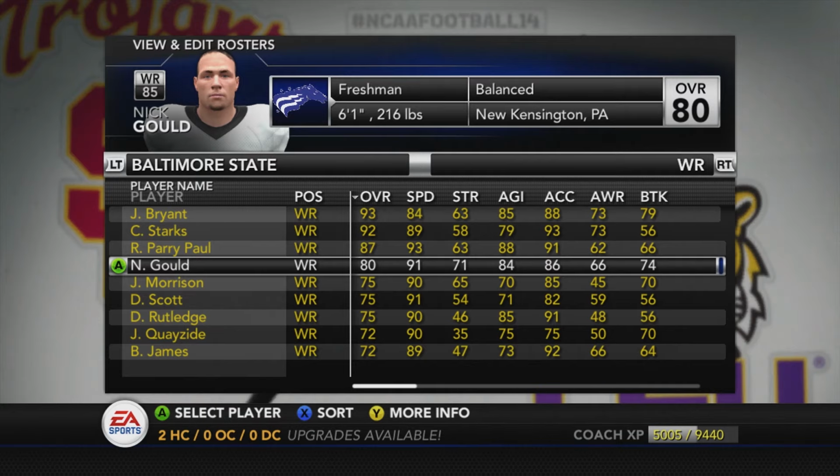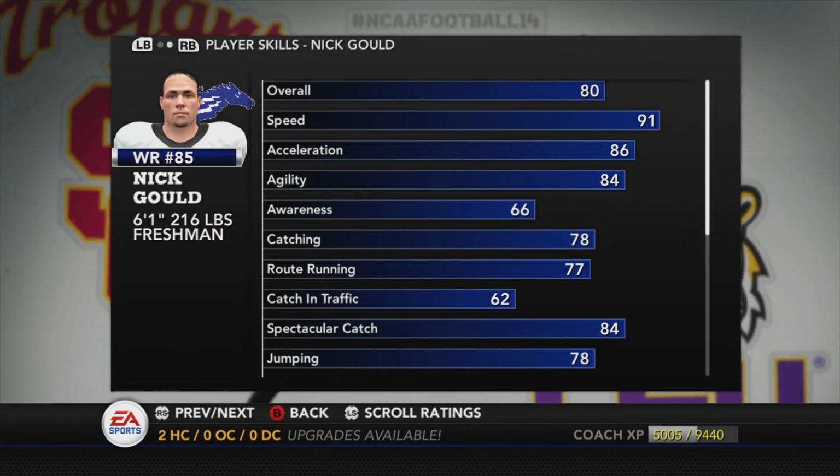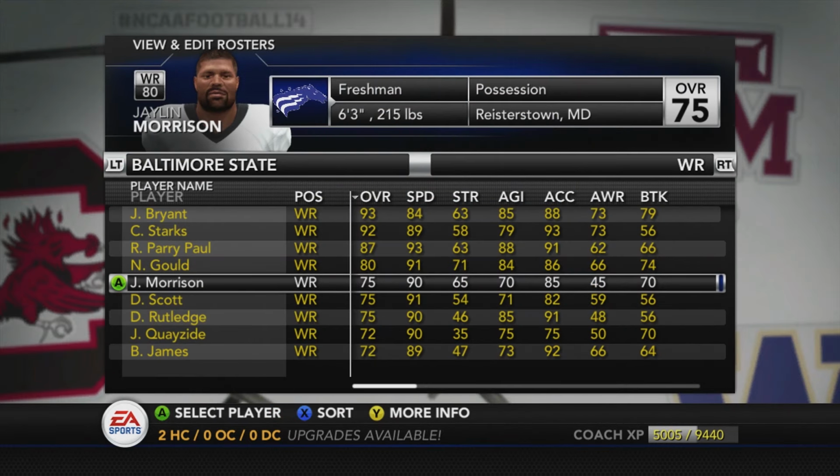And the newest addition to the receiving corps is Nick Gold out of New Kensington, Pennsylvania. 6'1", 216, 91 speed, 86 acceleration, 84 agility. Catching's at 78, route running 77, but spectacular catches at 84, which is really good. And I definitely expect him to play a big part in this offense this year. Not planning on redshirting him at all.